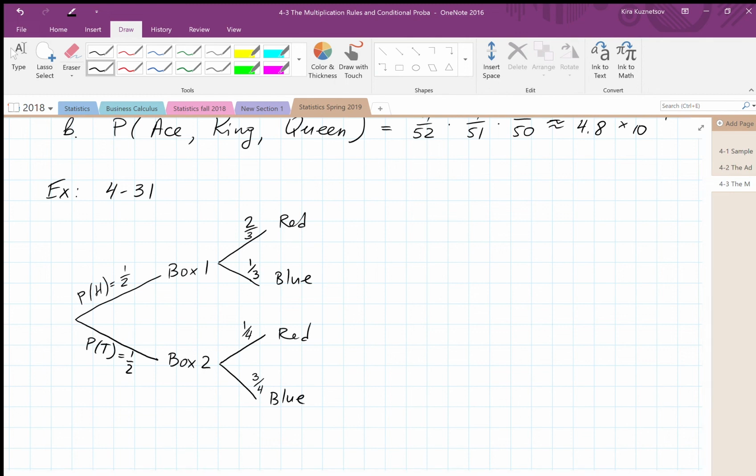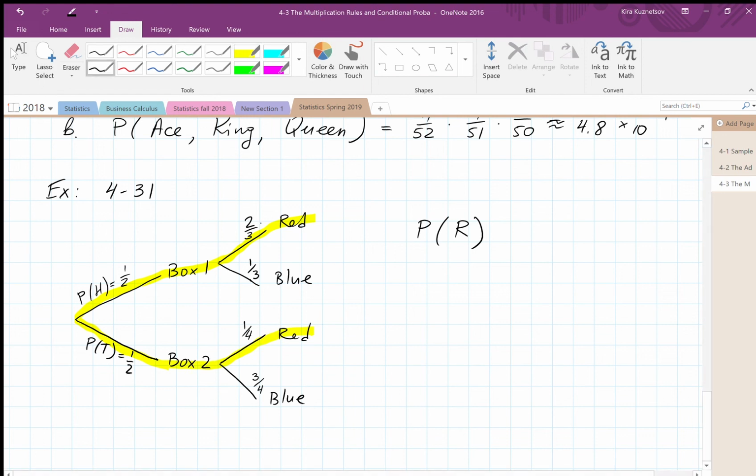Find the probability of selecting a red ball. So now this is my final question. My sample space is now complete. Now I have to figure out probabilities and give the final answer. I'm going to take out my highlighter and outline the 2 events that I'm interested in. I need to flip heads, select box 1 and get a red ball that way, or I can flip tails, select box 2 and get a red that way.